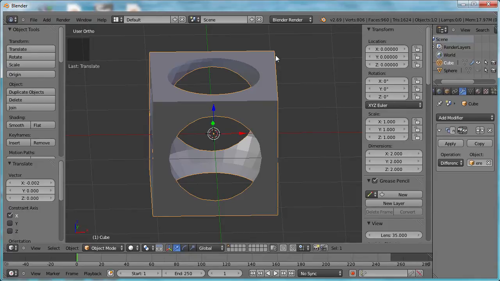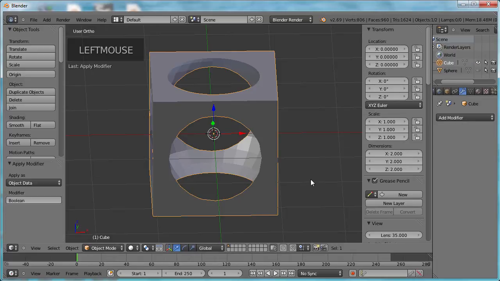Basically, once you're happy with what you have here, you click Apply, and it actually renders the mesh. It does all the calculations so that your object is now a final mesh. There's no longer a modifier in place here. You can't go back and make different choices about that modifier. But this object is now locked in, and you're no longer having to recalculate the modifier.